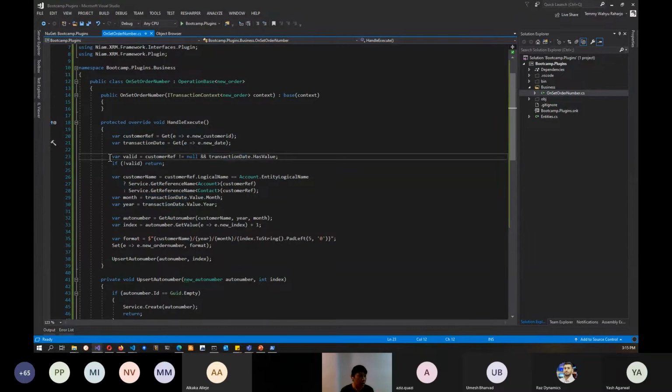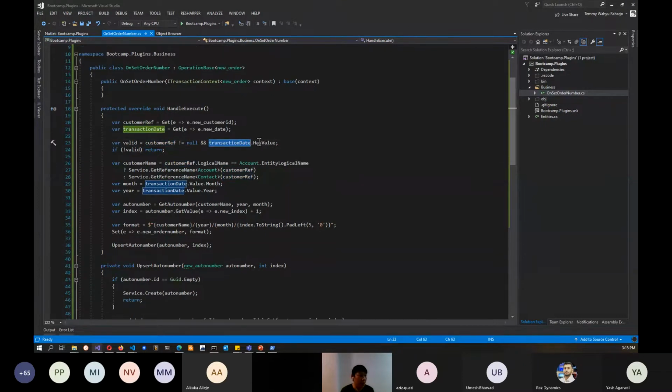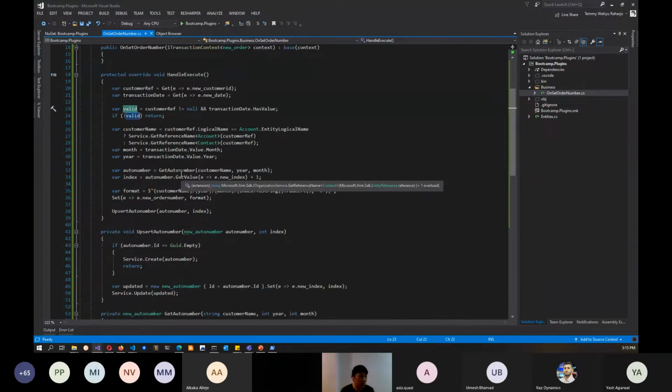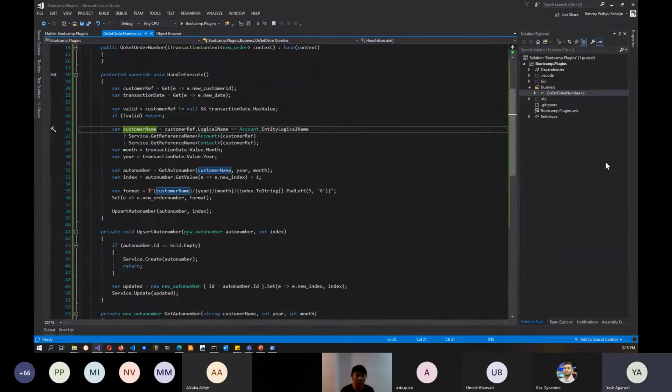Then the code is simple. I will check the validation first. I will check whether the customer exists and the transaction date exists or not. If both do not exist, I will just return. This is to simplify the logic. Then, how to get the customer number.